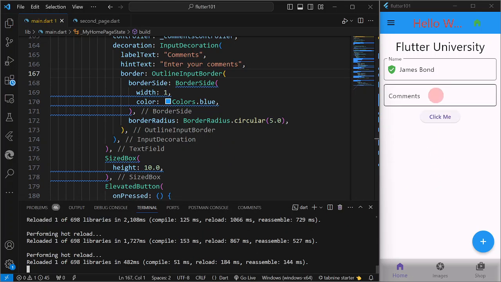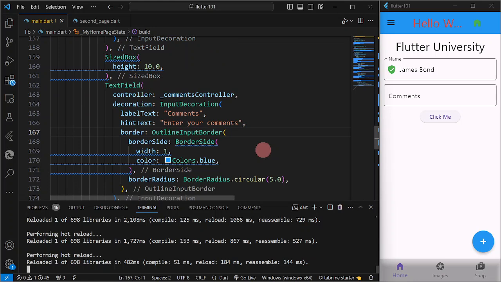So, comments. Now what I want is that the user can input, or I'm going to make this text field bigger than our name field, because I want the user to see at least 3 lines of text on our comments text field.